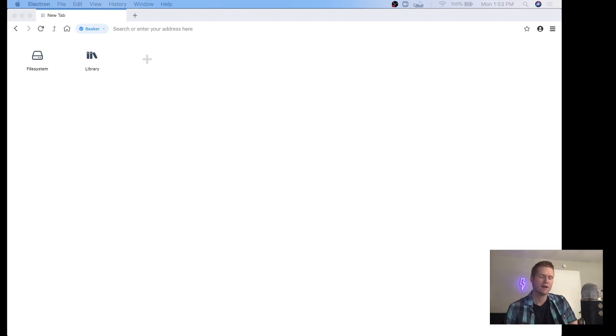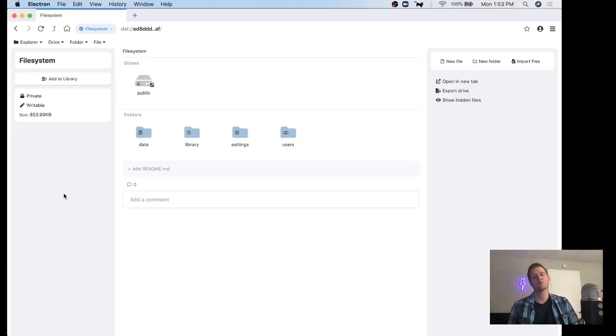Off of that, we are building an entire applications environment with Beaker. And that's what I'm going to be showing today: how that file system works with applications in Beaker and how we plan to build things on it. Let's start by taking a look at the file system application here. This is really our Files Explorer app.